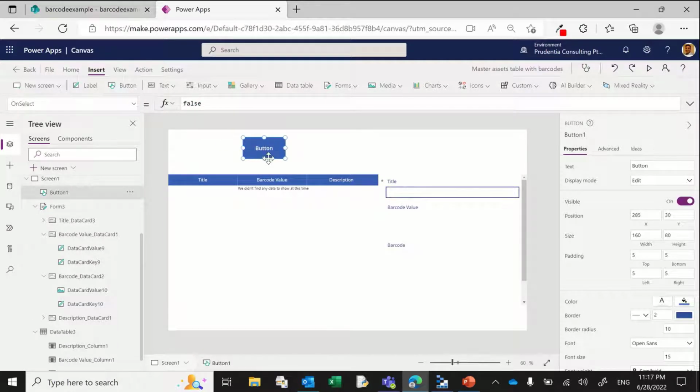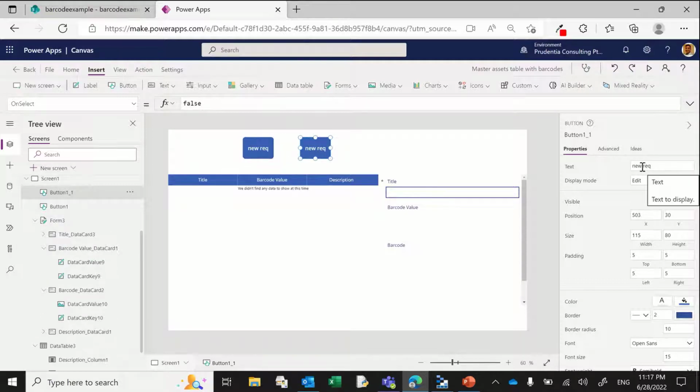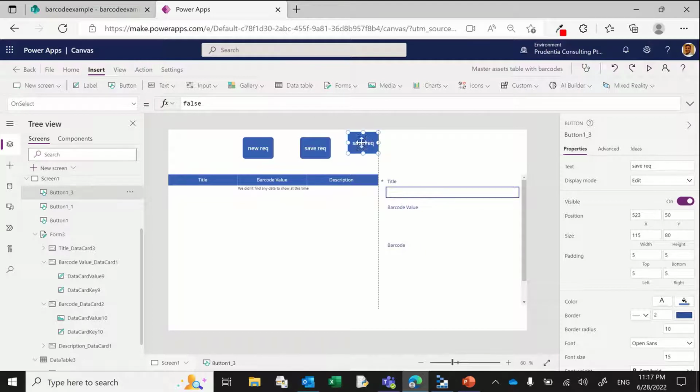So I'm going to add a button to make a new request. So I'm just going to say new request, right? And then I'm going to add another button here, replicate this one, and I'm going to actually say save request, right? And then I'm going to replicate this again, and I'm going to basically say edit request, right?